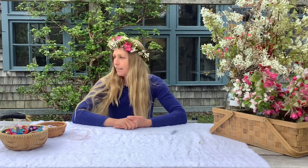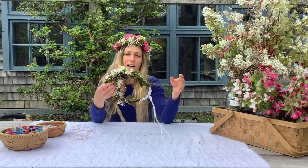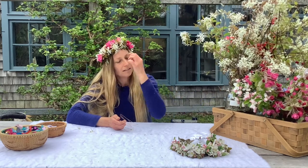Hi, I'm Kirsten Rickard. I am a mother and an artist. I love to work with found materials in nature, especially flowers — this brings one of my most creative times. Today I am here making a very simple flower crown with the shadbush and the apple blossom. I have a few other flowers here as well, but we're going to start with the shadbush and the apple blossom as the base.